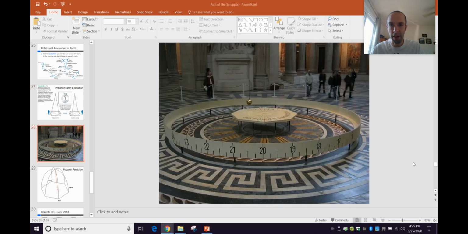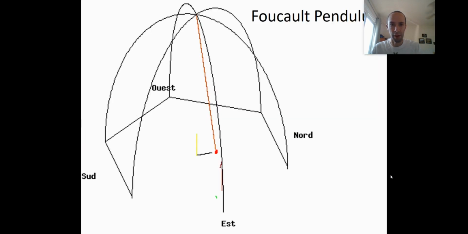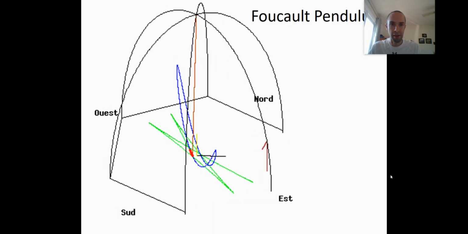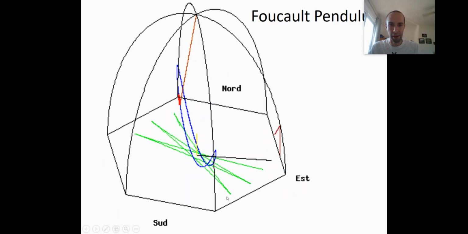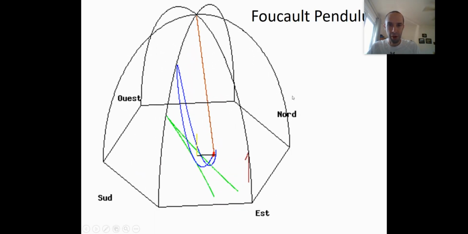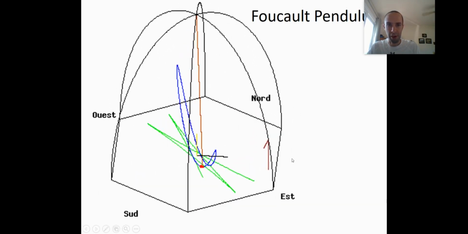It's kind of hard to see that. This is the actual original Foucault pendulum that was made in Paris, that he used to prove to the scientists that you can prove the Earth rotates this way. And here is a simulation of that. So you can see the Earth is spinning underneath of it. And as it makes a path, it displays this nice green line on the floor. And over time, the Earth is spinning counterclockwise in the northern hemisphere.